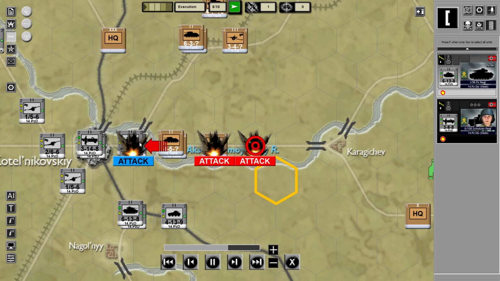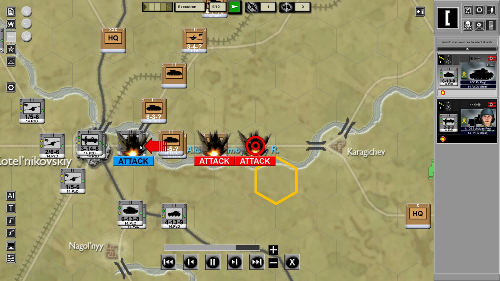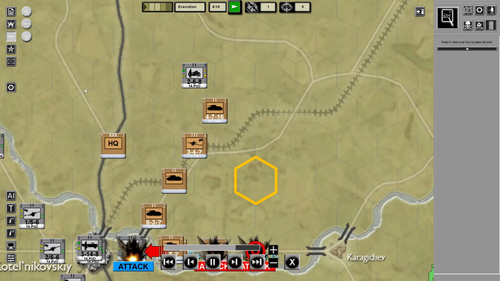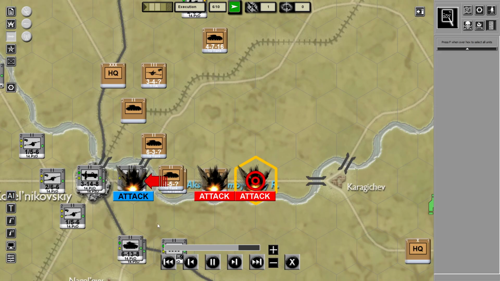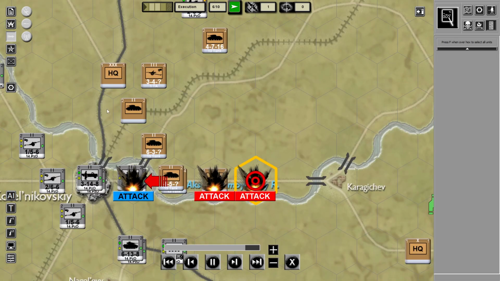Moving odds 1 to 4, it looks like. Density low, integrity 90. And defenders held. Now we're getting a lot of forces coming in. They've seen these guys up here. We're going to probably bring them back.